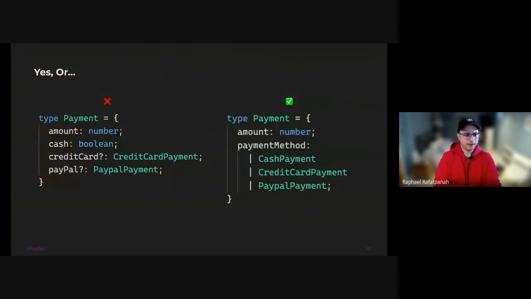Well, we have the old type payment on the left, and we have the new type on the right. And already this seems more reasonable to what we were talking about before with our text. This payment has two things, an amount and a payment method that can be one of three different payment methods, cash or credit card or PayPal. So it already matches the domain, the language that we're describing our domain. And another question is, well, if you were given each of these types, which one would be easier to understand our domain from?